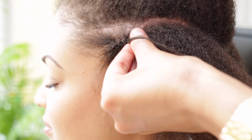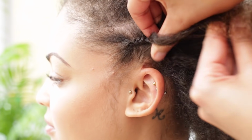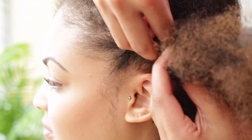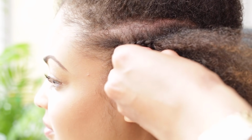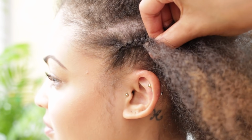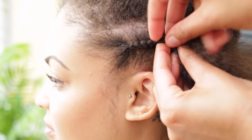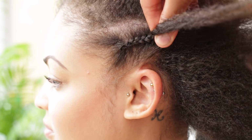A lot of people have different ways of doing it. There's this way, which I find the easiest. There's also a way where people have their fingers more like this and do it where you really can't see what I'm doing. But it all depends on how you plait. So you need to experiment with that and try to keep your plait simple, like how I am doing it right now. See, collecting hair with thumb and index finger.